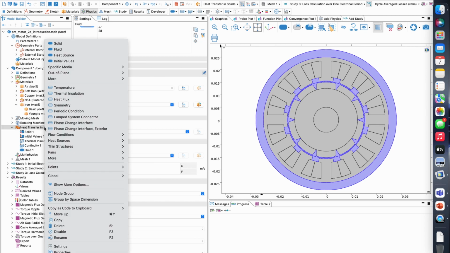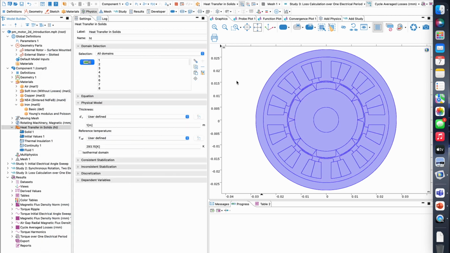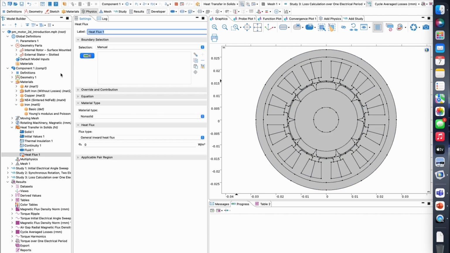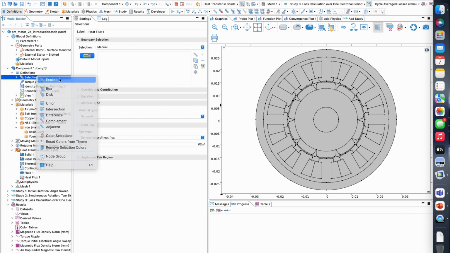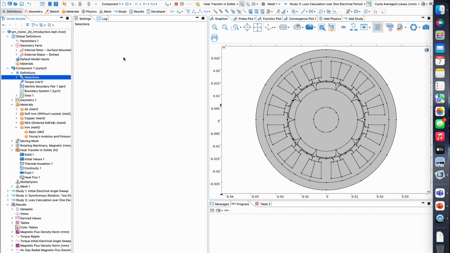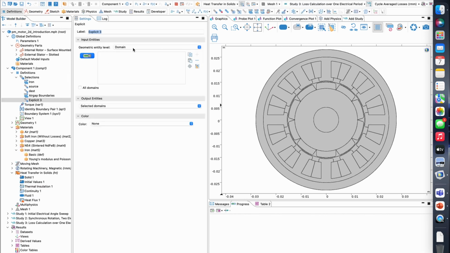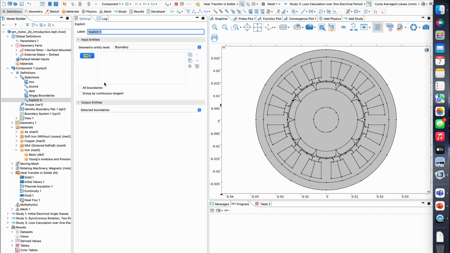And then we could set up heat flux on the outer boundaries. And instead of manually clicking all of these little segments here, we can set up an explicit selection, but we will switch the default domain setting to boundary and group by continuous tangent.